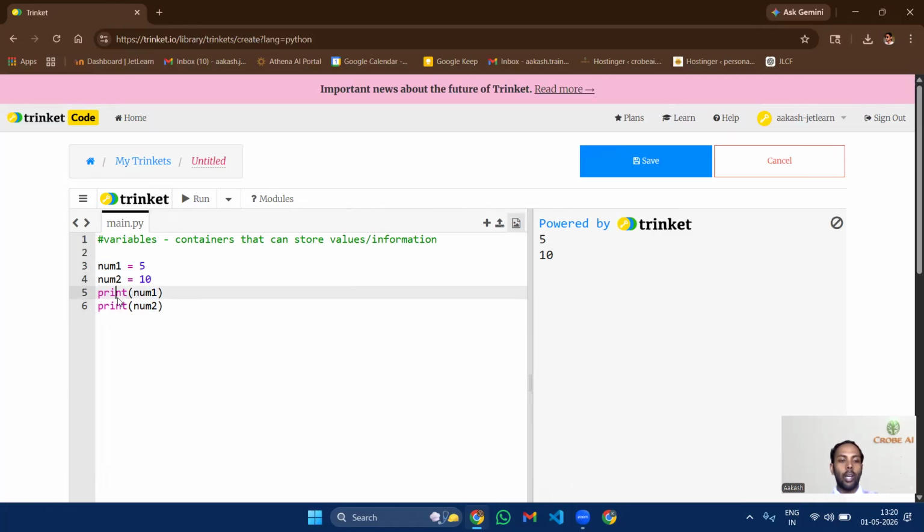So coming back to print. What is print actually? Print is a function. For now, just keep in mind that print is a function. What is a function? Don't worry about all that. These are all future concepts. The reason I'm introducing the print function here is that it's one of the basic functions we have to use to print something. There's no need for you to worry about what print is right now. Print is just a function that will print the data to the output screen.